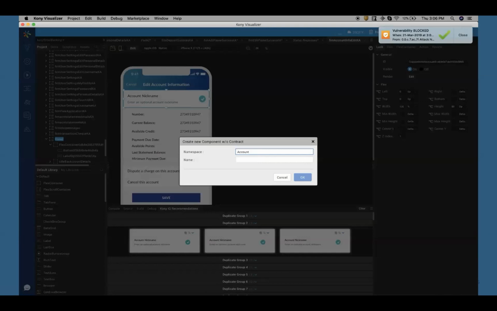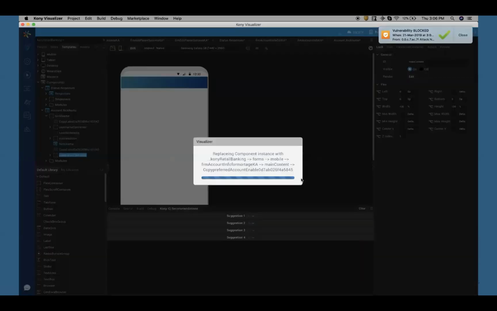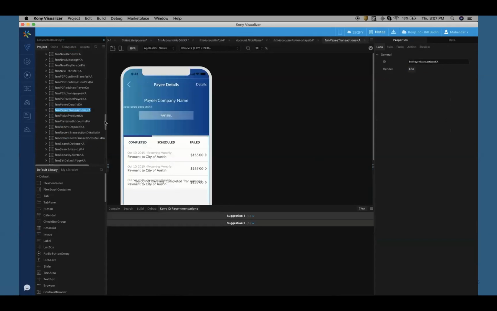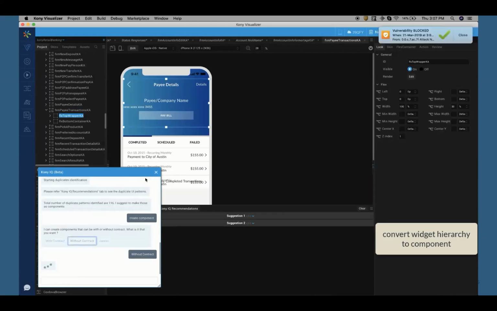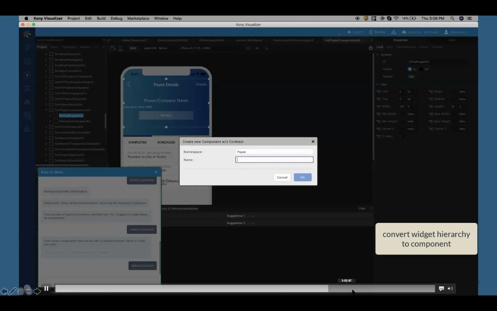So this helps you to quickly find and validate if you are using the same or a similar kind of component across the application without reusing it. So you have a component A and a component B that do the same kind of functionality, but they are used as two different components. It tries to provide those kinds of recommendations and tells the user that it looks like you're using components which have a similar type of widget, similar layout, and similar functionality, but you're not using a component for it. You're using just the same kind of widget set, but not a component. Do you want me to create a component for you and help you out with reusing this? These kinds of features are available within Kony IQ as well.